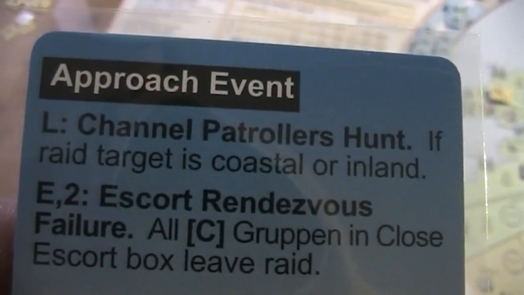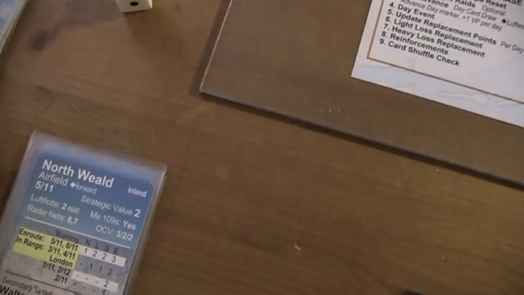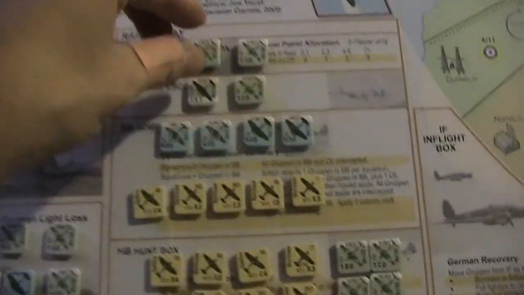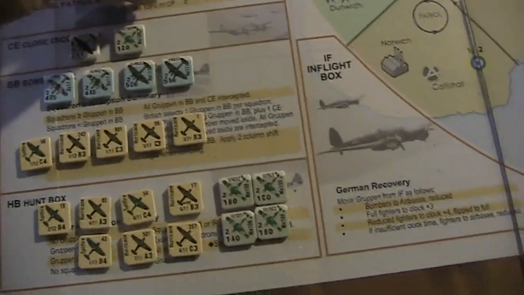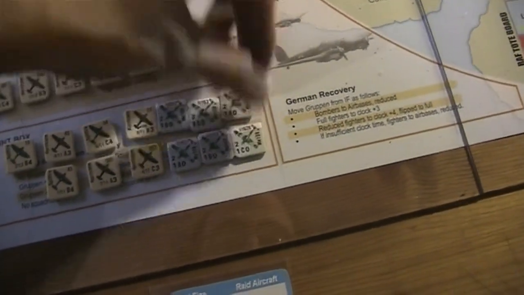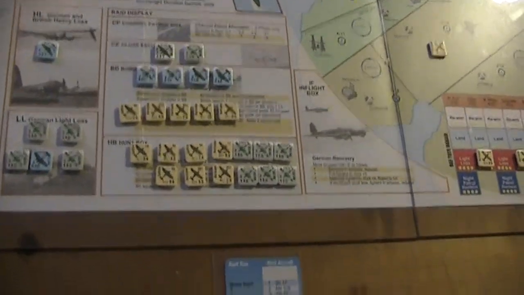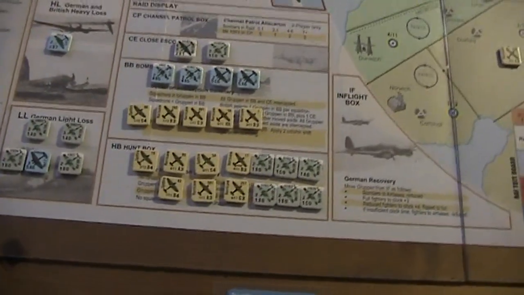Okay, so the channel patrollers hunt. The raid is coastal or inland. So yeah, this is North Weald, so it's inland. So that's what actually happens. So we got 2 more now. So it's not that easy anymore. Okay. And then we go to the hunter attack.